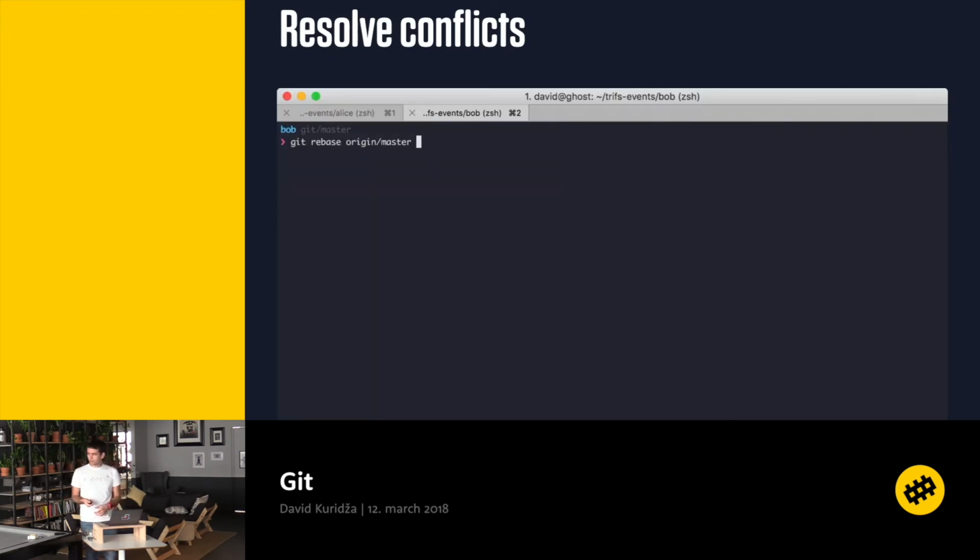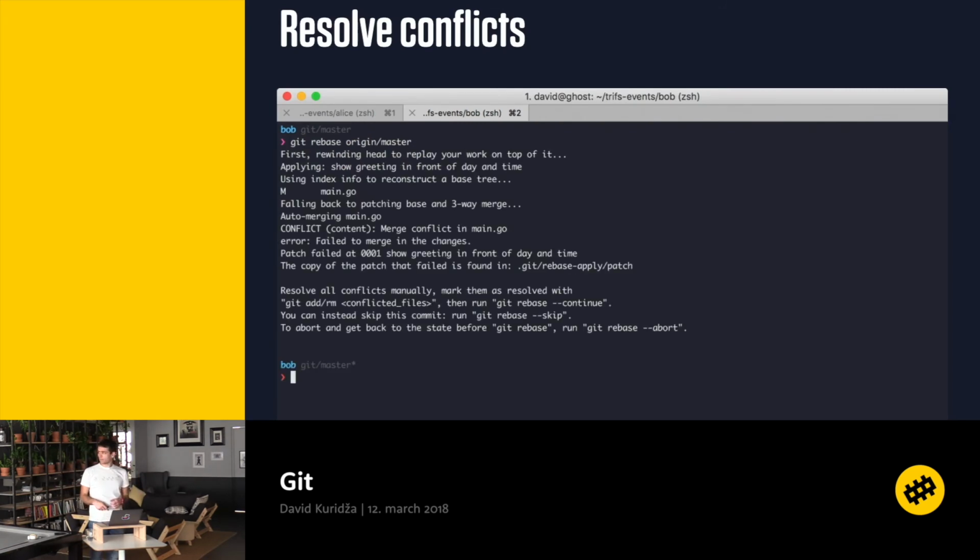But here, what Bob does is he says, okay, I'm just simply gonna rebase my local master branch. And when he does that, Git says, hey, you have conflicts in your code. Please investigate, and please let me know when the conflicts are resolved so I can continue rebasing. Here you can actually say, okay, abort the rebase altogether and then try a different approach. You can say skip, so rebase will skip the current change, but if he does that, his change will be gone, so he will need to reapply it later on. But here he really wants to resolve the conflict.